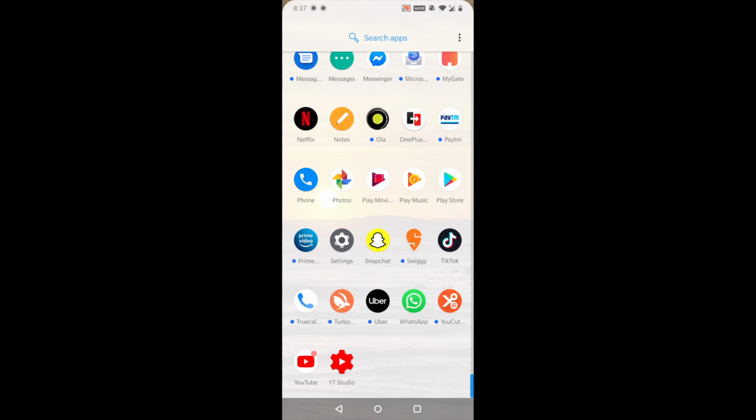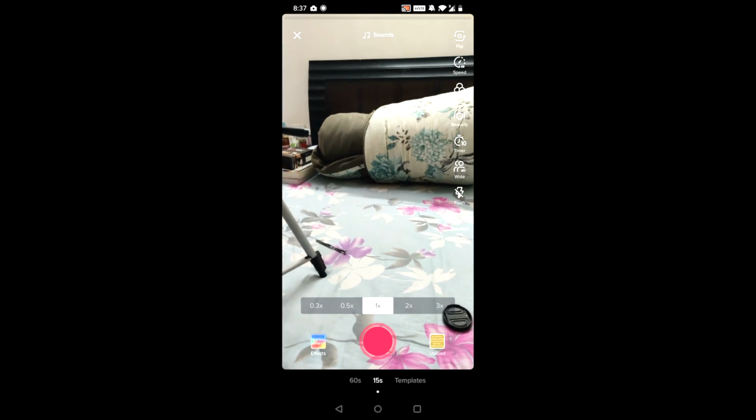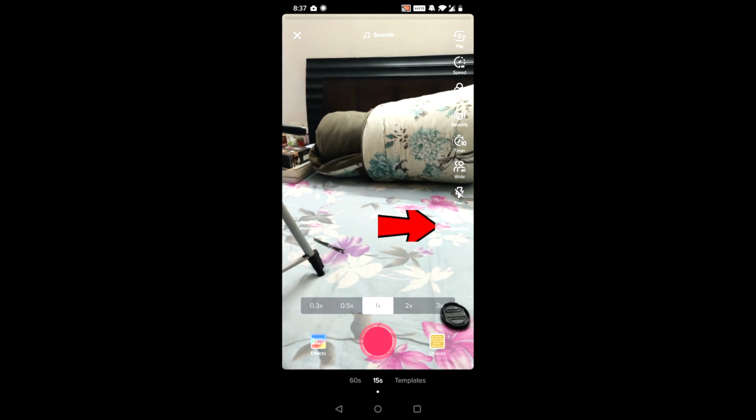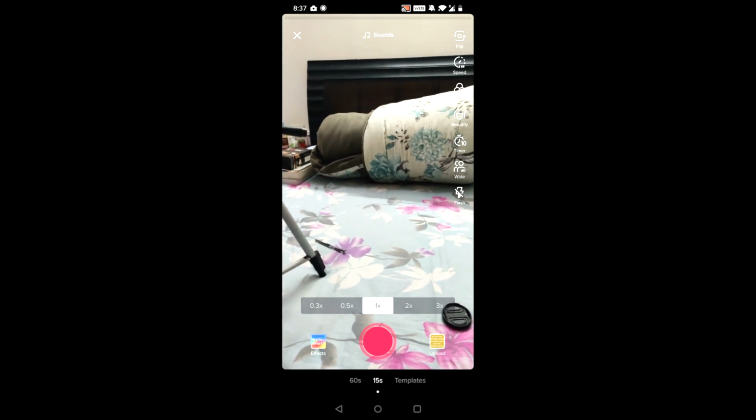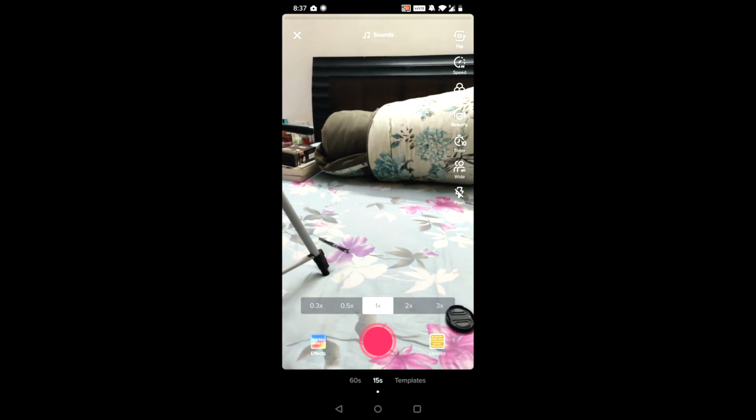Now I'm going to take you to my mobile phone and show you how this feature is used and what the difference in video quality is when you use it and when you don't. So let's move to my mobile screen now. Okay guys, you are on my mobile screen now and I'm going to go to the TikTok app. Click on the video shoot button, and over here you can see the stabilization button. Now I'm going to shoot a video without stabilization and see the effect, and then shoot a video with stabilization on and see the difference between the two videos. Let's do it now.